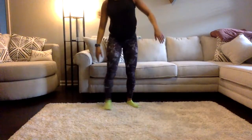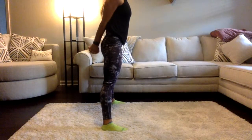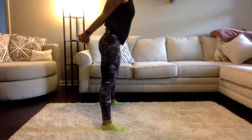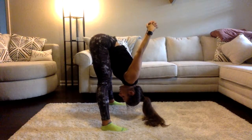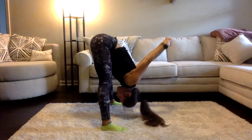So a nice straddle. We're going to take our hands behind us and interlock if that's possible for you. If not, you just leave them by your sides. And then we're going to push our hips back and fold forward. Slight bend in the knees. Not forcing the hands to come over the head, just letting it happen.